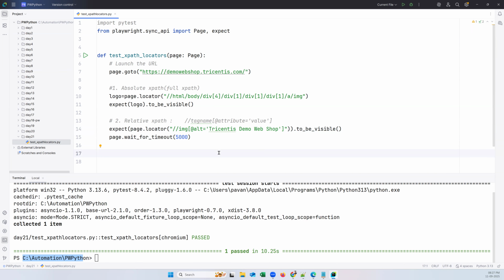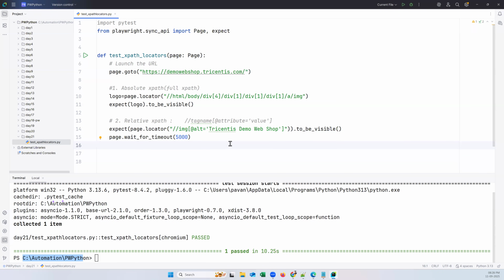So what is your exact requirement? You need to know first whether you want to locate a specific single element or a group of web elements. I will also show you that example, how to locate multiple elements and how to work with multiple web elements. Okay, so now these are the two different XPaths. The first difference is what? Absolute XPath starts with the root node of HTML, whereas the relative XPath will directly jump to the element based on the tag and the attribute.